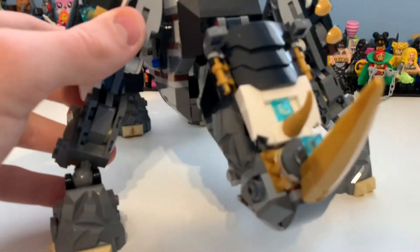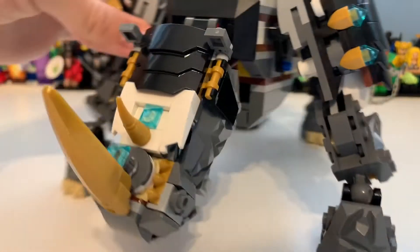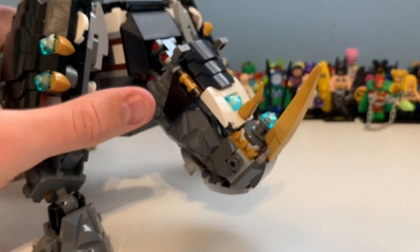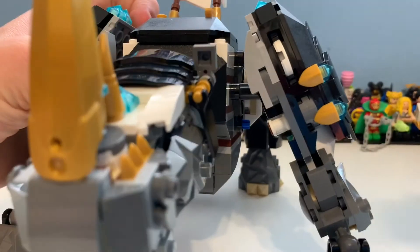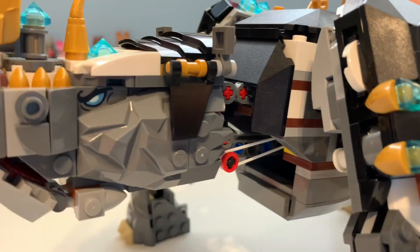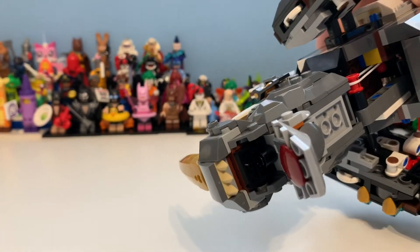Having a look at the side of the head, you can see it has this flap which you can angle how you want. Then there's this 2x3 tile - the eye is printed on the top and bottom, so they get away with using it on both sides, which is a pretty smart decision. You can see the side of its face and the top. I've double checked, and those teeth are meant to be up - so that is fine. Then you can see the front, and you just lift the mouth, which is pretty cool.